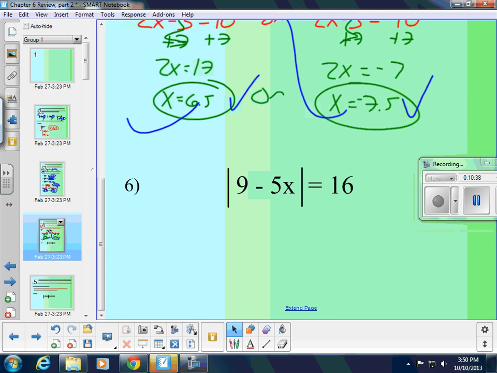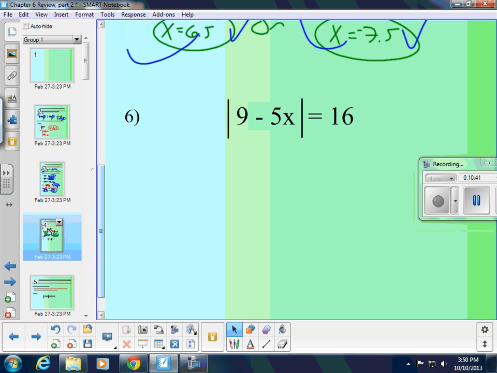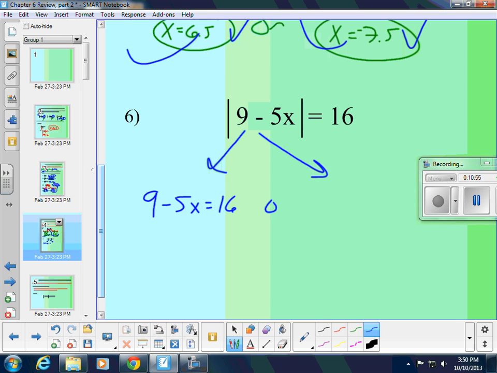I'll show one more example like this, and then I want to talk about one other new thing that can happen with absolute value, but I'll do this one kind of quickly just to give you one more example to see. So again, absolute value of 9 minus 5x has got to equal 16. Well then, 9 minus 5x could equal 16, or 9 minus 5x could equal negative 16. Either of those two cases would give me a number whose absolute value is 16. So it'd have to be one of these two situations. That expression inside of here, 9 minus 5x, would have to equal either 16 or negative 16 for this to work. Subtract 9 from both sides.